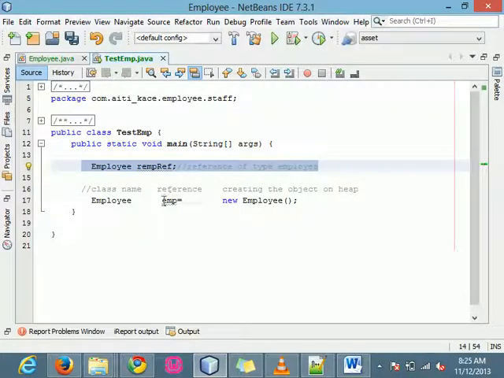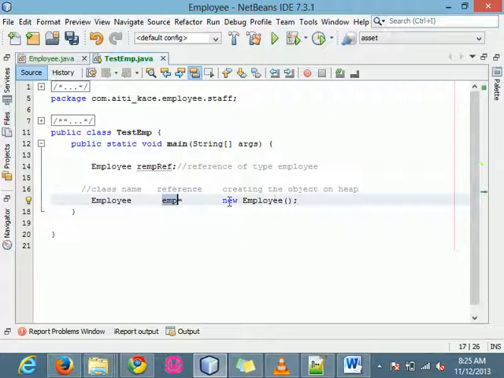But this Employee reference here has a life because it's pointing to what? New Employee. It's pointing to this new Employee object. So this is the object. And usually that's what we do. The reference names an object. So you can see, normally when I say new Employee, I'm creating a memory space, all those things in the memory, but no one has named it.